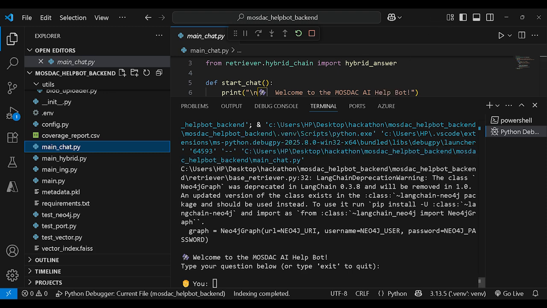Let's ask it the same question that we asked earlier to see whether it can answer it and what really happens in the backend.